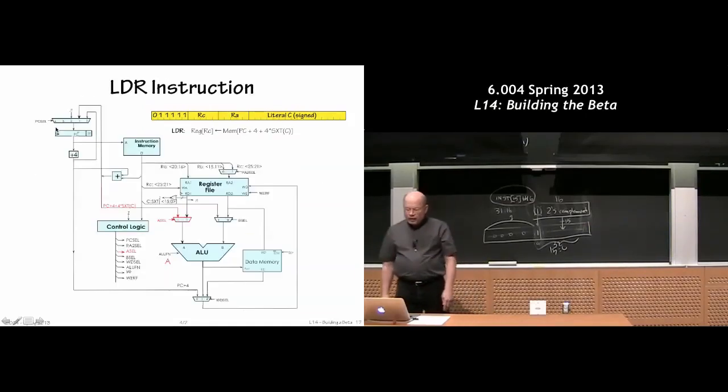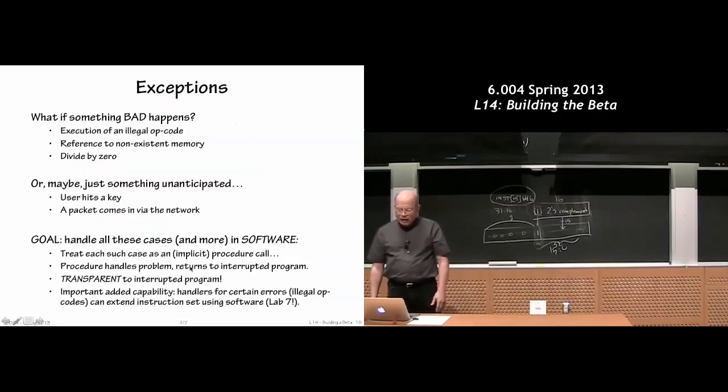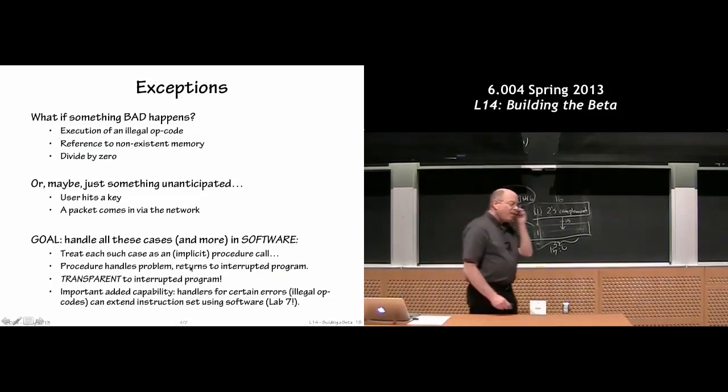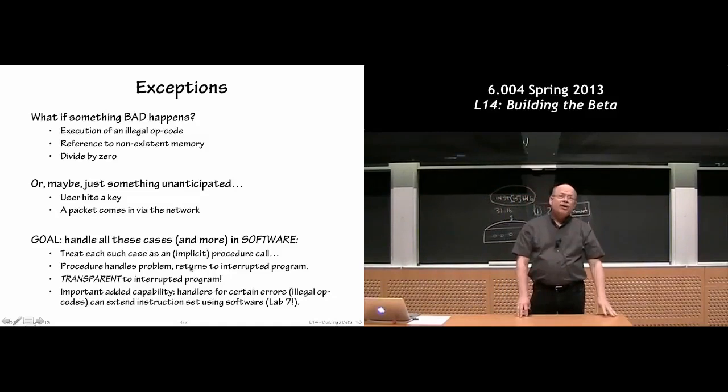Load relative you'll talk about in section, so I won't talk about it more here. There's one more signal, one more multiplexer that gets added, that allows us to select the output of the branch offset adder and use it as an address. But as I say, you'll chat about that in section. Let me spend the last couple minutes on one more topic, since that's all we need to do to execute the instructions.